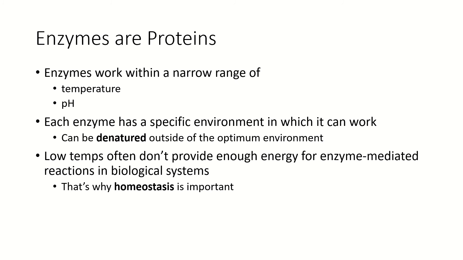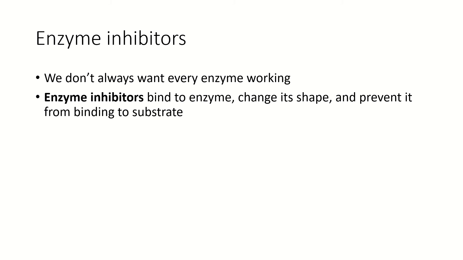In this week's lab, you're actually going to examine the effect of changing pH and temperature on an enzyme. Now, in natural systems, we don't always want an enzyme to be working. For example, if you haven't eaten something including lactose, you don't need lactase. Some cells will make lactase and then inhibit it until the lactose is present. Those are called inhibitors — a molecule that binds to an enzyme to make it not do whatever it does. It changes the enzyme's shape, and changing the shape of a protein changes its function.